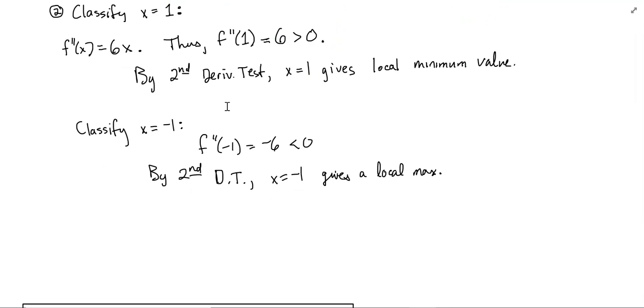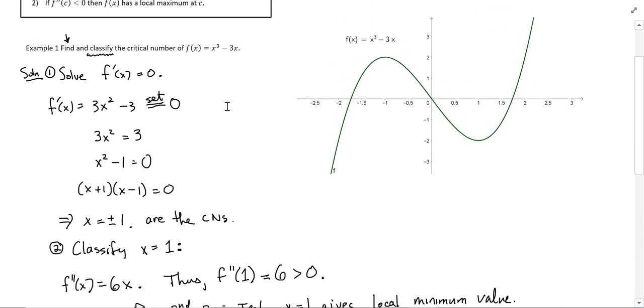Okay, guys, so you found, I'm sure, that the second derivative test tells us that x equals -1 gives a local maximum, and we can verify that by looking at the graph. Here at -1, we get this local maximum value, and at +1, as we also found, we get this local minimum value. We can find what those values are just by plugging into the function.